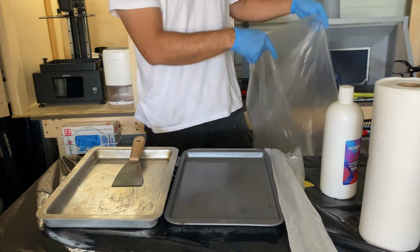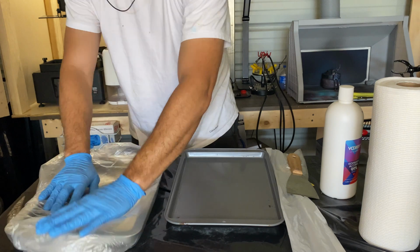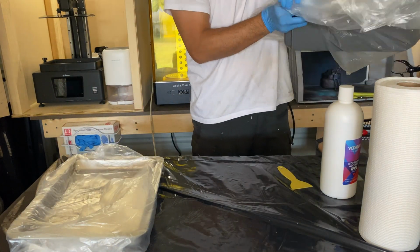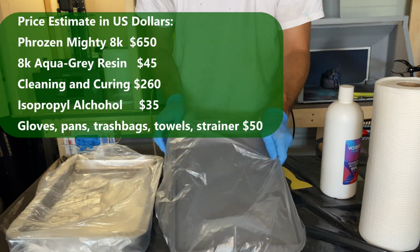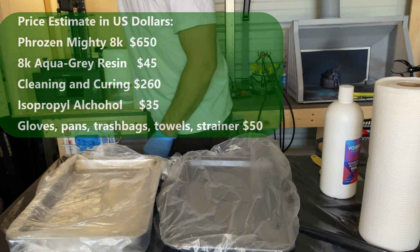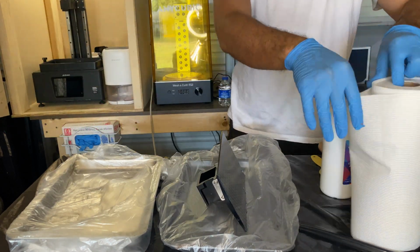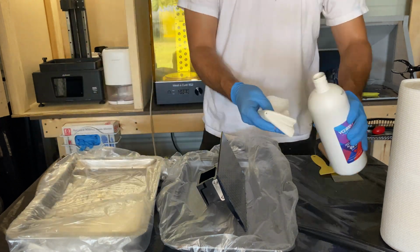Let's look at some miscellaneous tools that you may need. The Mighty 8K came with a pair of gloves and a couple of cleaning putty knives, but ultimately I went and had to buy a massive box of nitrile gloves. I also needed a chemical strainer so I could periodically strain the resin left over in the vat in order to remove any small bits of cured resin left over. Leaving these small bits floating around can lead to malformed or failed prints.